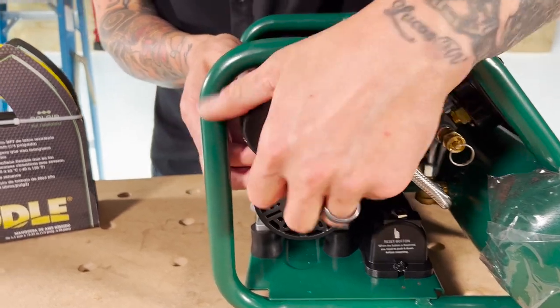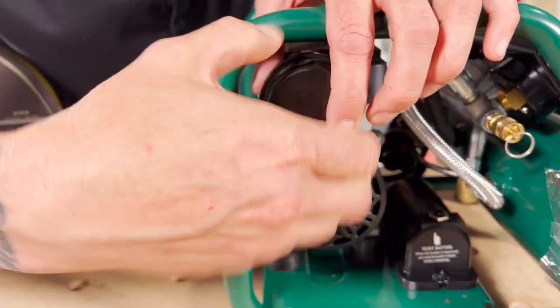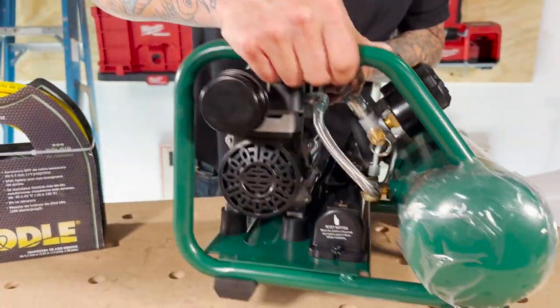Sometimes just to show though, the filter also does make a difference on the sound, even with the filter off of it. Helps reduce that too. Again, always make sure and check that that is clear.